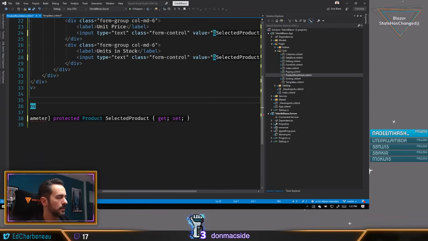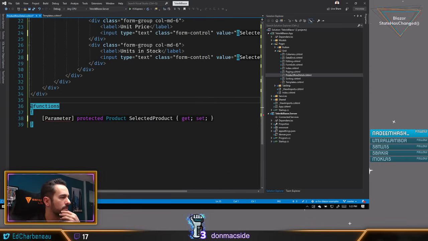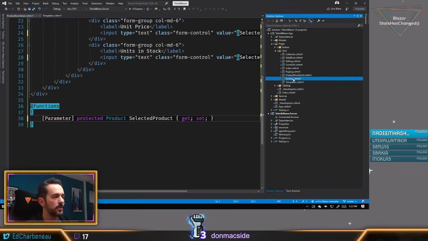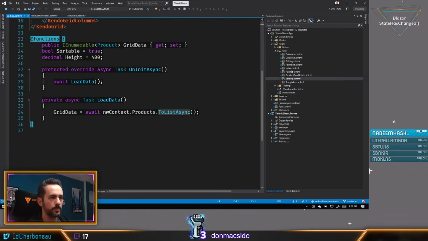All right. So I'm not sure why I'm getting parameter. I'm using parameter elsewhere, I believe.